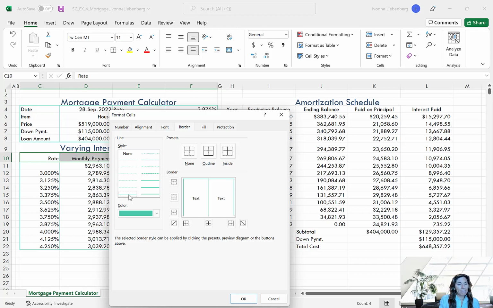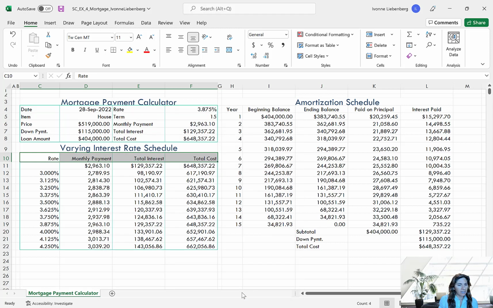And a light bottom border. Right, so that would be this one over here, right? Third one in the border category or the border area. All right, so we can go ahead and click OK, and we're going to just click anywhere else to deselect that range and compare it to figure 439 to make sure that it looks good, and it does. It looks exactly like the picture.